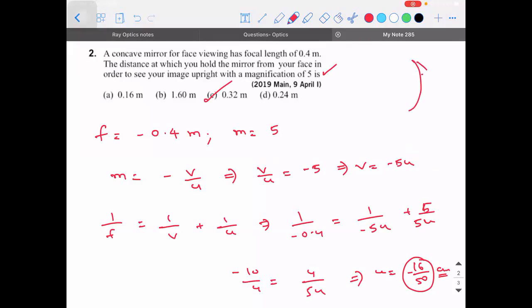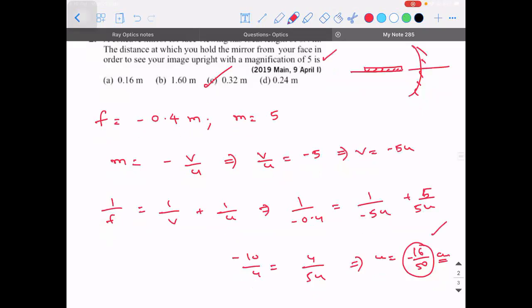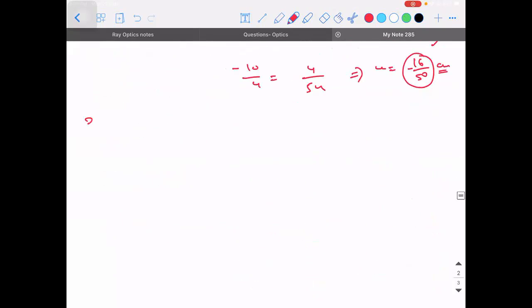Now if there is a mirror, the object should be placed along the axis. That's called axial magnification. Sir, I substituted that here. It came, sir, but that's not right. Okay, sir, I'll use this. Better you go with this method. Sir, you write v in terms of f and then find it.